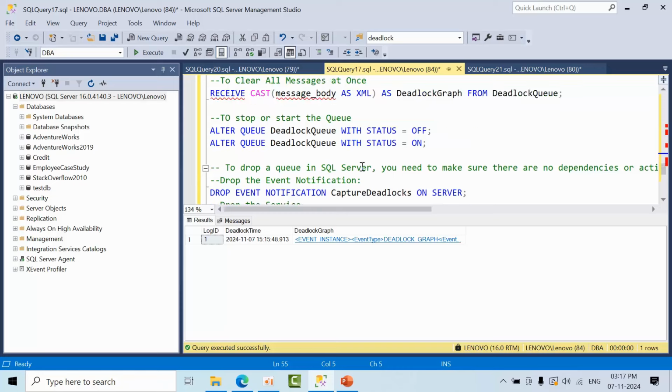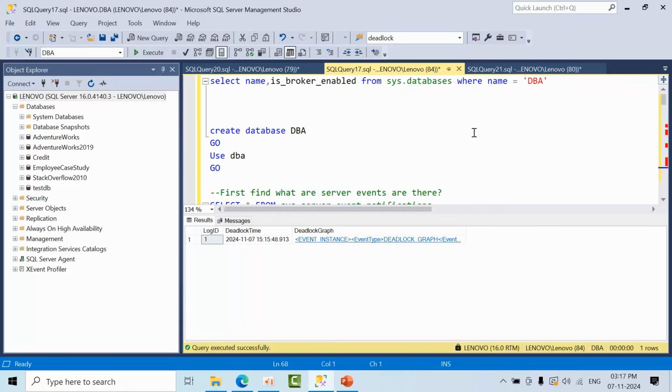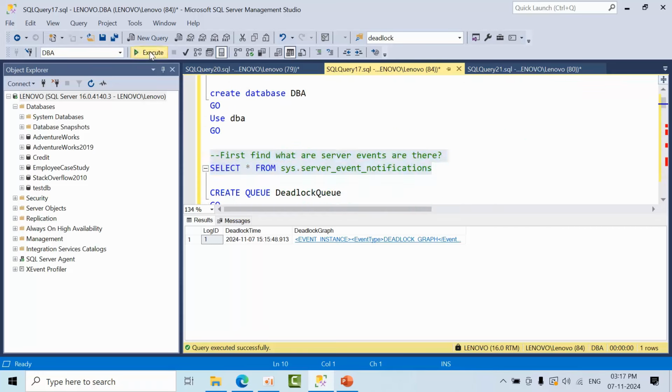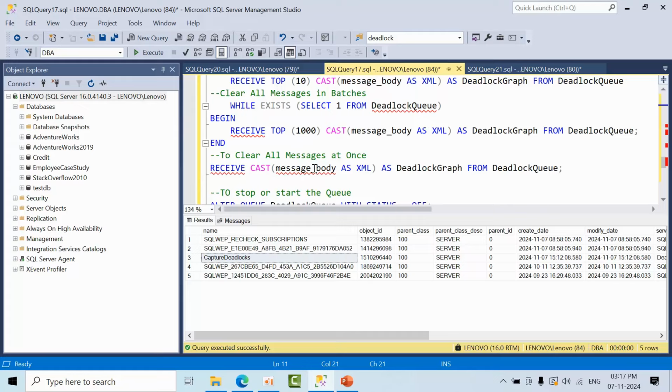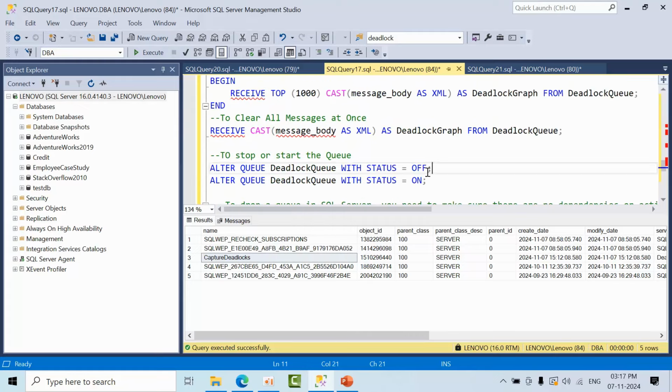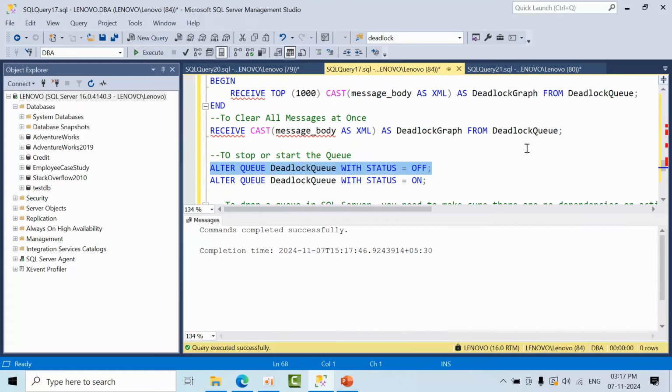Now I want to stop the queue. Yes, you can stop the queue. But before that, I want to make sure about the event notifications as well. See, capture deadlocks event. Now come here. I want to stop the status. Yes, you can drop the status.